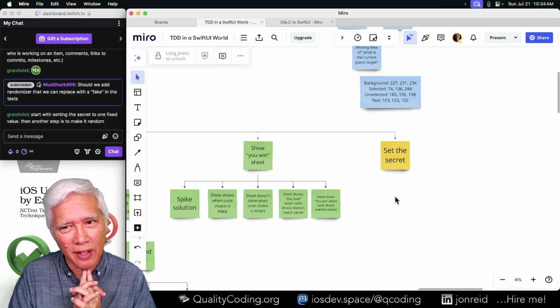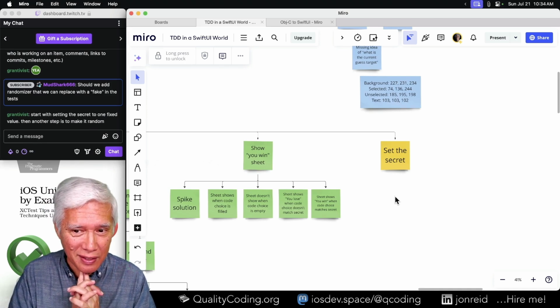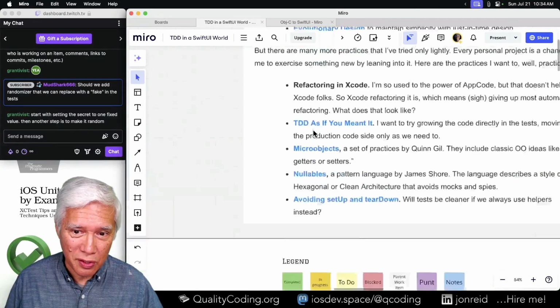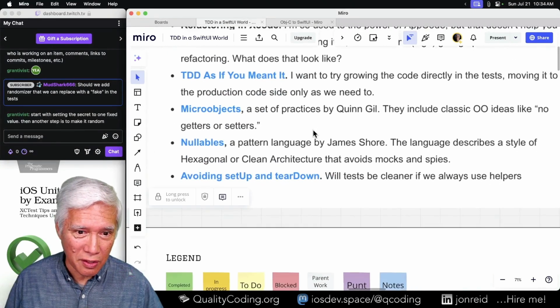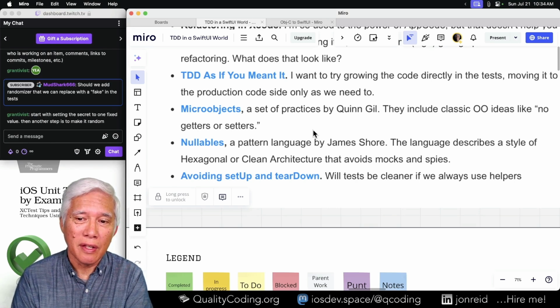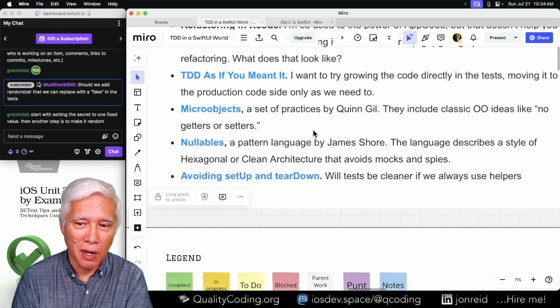One interesting thing that I want to do with randomizing is to try for the first time to use the nullables pattern language instead of the usual style of mocks and spies.